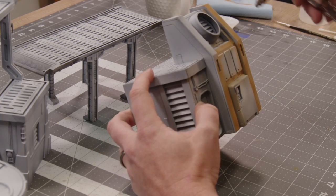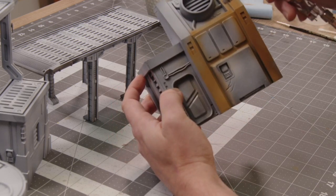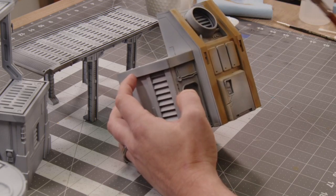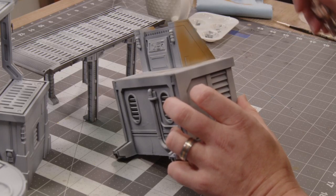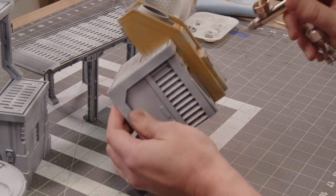One of the nice things about terrain is that the bigger it gets, the more you can play with your base coats and your color saturation. You can make things darker and have those different nice values and changes in tones and highlights.